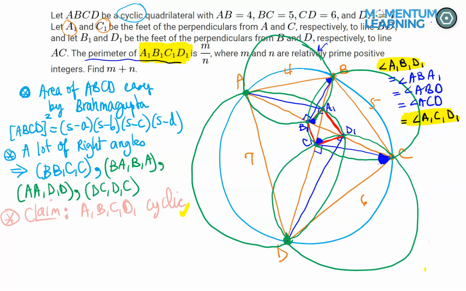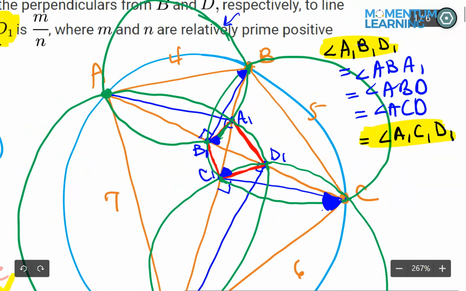And at that step, you start suspecting that, hey, is it more than that? And yes, what you can do is, we already started doing a little bit of angle chasing. Why don't we just go ahead and finish it. So for instance, so far, let me show it here. This portion of angle B is the same as this portion of angle B1. Let's check the remaining portion, right?